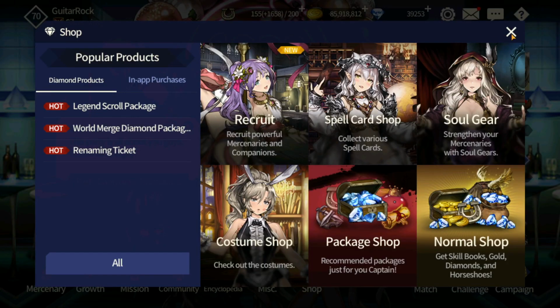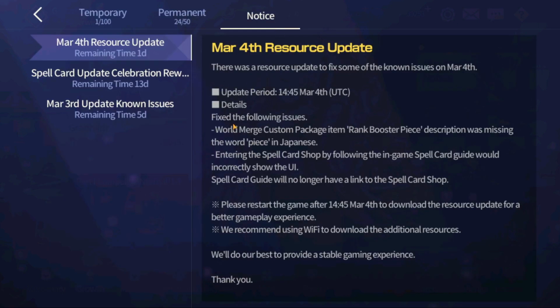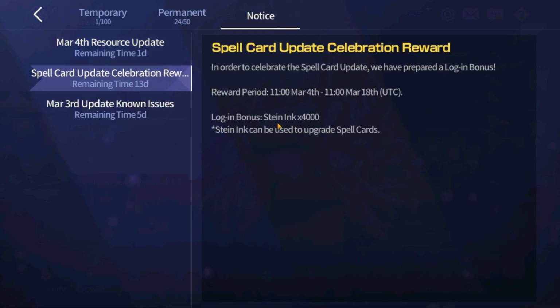Okay, let's jump into the spell card system. For those of you who are not aware, you might be new, there's a notice right here saying that you will be getting 4,000 stained ink currency to be able to purchase cards. Now this can be used to purchase the spell cards or to upgrade them. To purchase a spell card, you will need 2,000 of this. So you can actually buy 2 cards without using diamonds at all if you just claim this in your inventory. This will be available till March 18th. So make sure you guys log in as soon as you can. I know there's some players having difficulty, they can't log in etc.